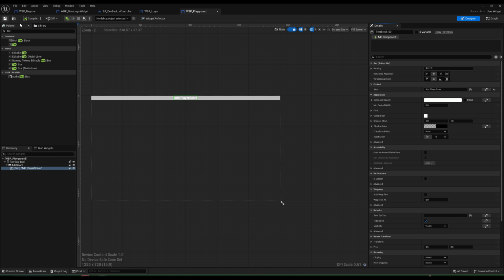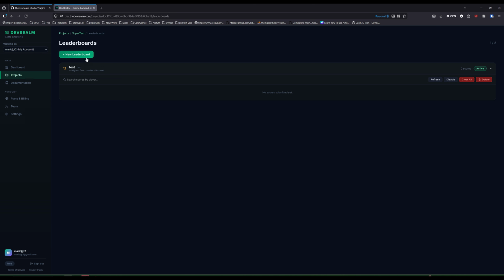The score is relevant to you. That's why we have the ability to create many leaderboards, because you can have an XP leaderboard, a money leaderboard, you can create any kind of leaderboard you want. To respect any user's games, we need to make it generic. So you need to tell what this leaderboard is about.